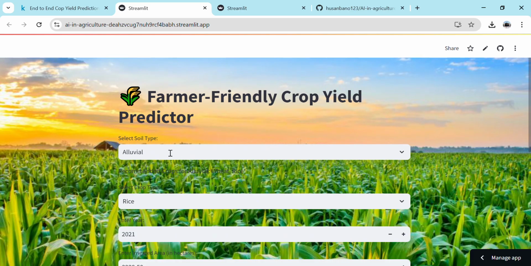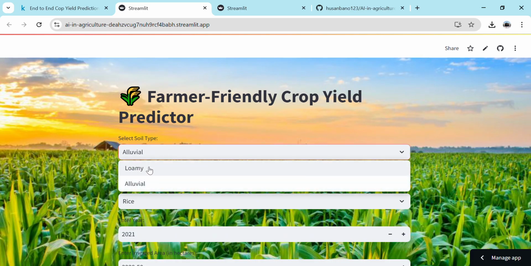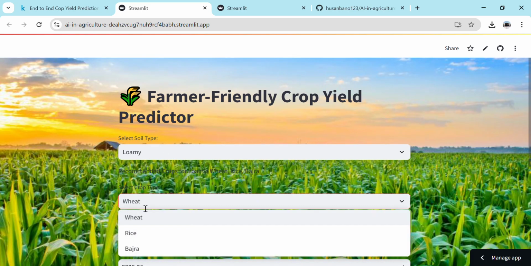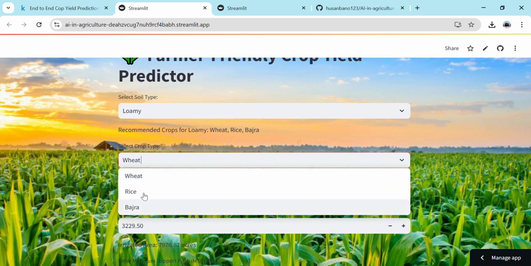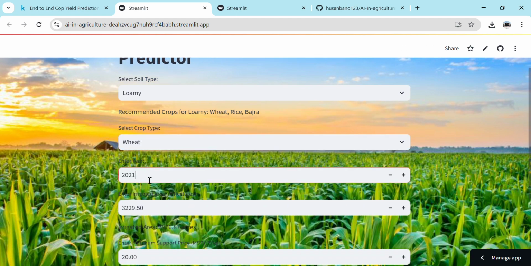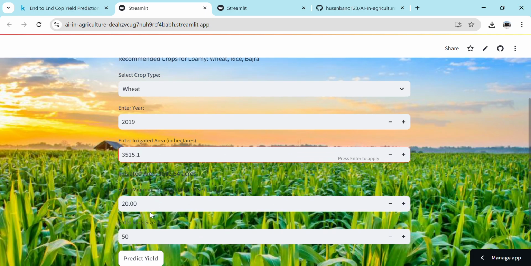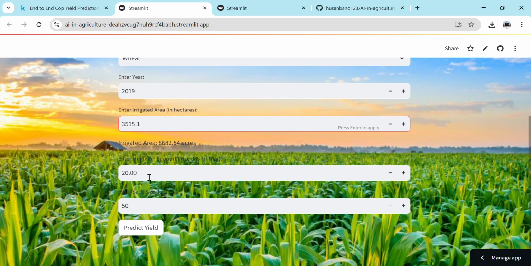So I can show you an example. For loamy soil, the recommended crop types will be wheat, rice, bajra. I can go with wheat, 2019, enter. 3515.20. We can enter the irrigation area in hectares, and it converts into acres.